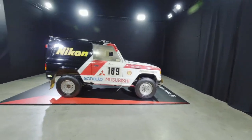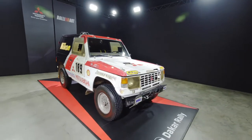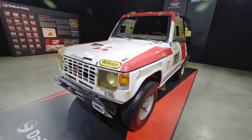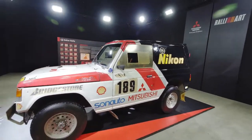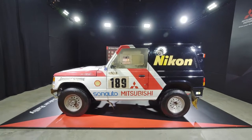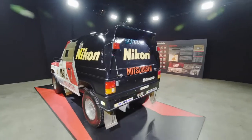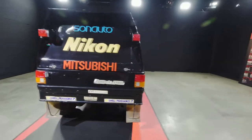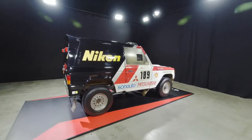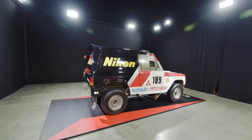The top two finishes went to Mitsubishi, with a Land Cruiser coming in third and fourth. The actual car is not in very good shape — it's pretty old, from 1985. All these cars will be shown at the Motor Expo this year, so if you're one of the fan club members, don't forget to check them out at the expo at Muang Thong Thani. That's it for me today — I'll probably see you again at the Motor Expo. We've got so many cars to check out this year, with a lot of new players as well. Bye for now!